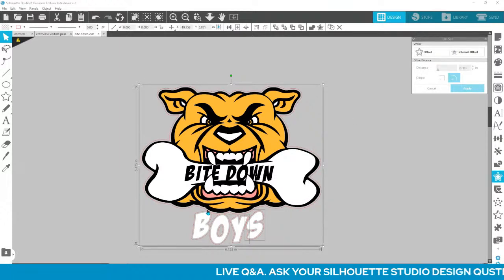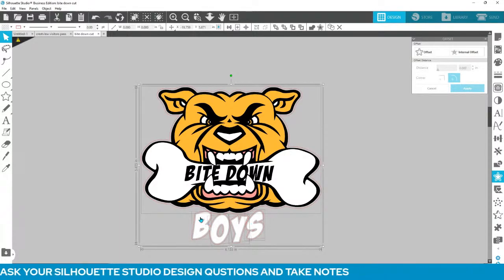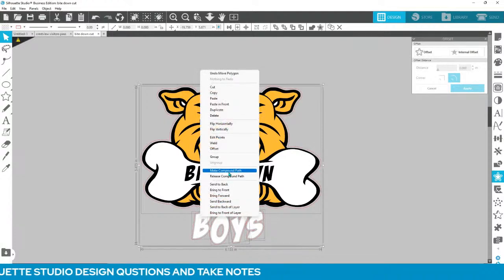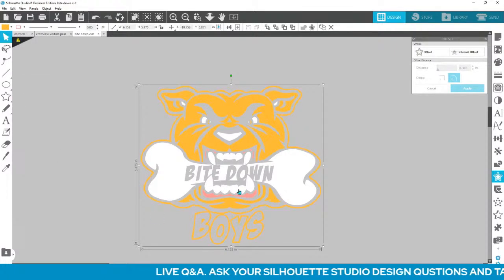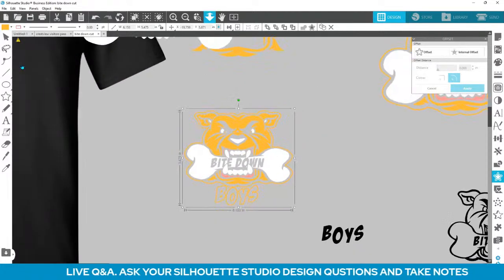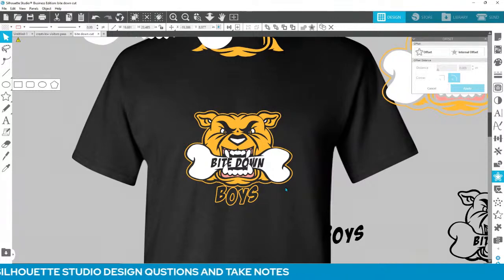Hold down shift, click on the black, and I'm also going to click on the word boys, and we're going to make that a compound path so that I now have an outline. And again, the shirt fills in that part.